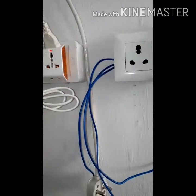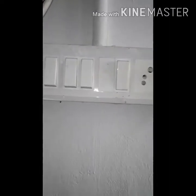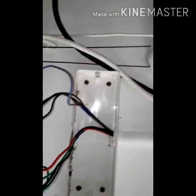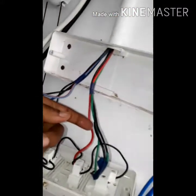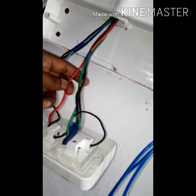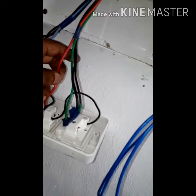I am going to press the light up and open the box. I am going to turn the main button to apply full current. I am going to check the wire in the test. I am going to turn the full breaker. I am going to turn the green light, the red button, and the black button. Then I am going to turn the power here. You will follow the electric button. The red button is to show power.